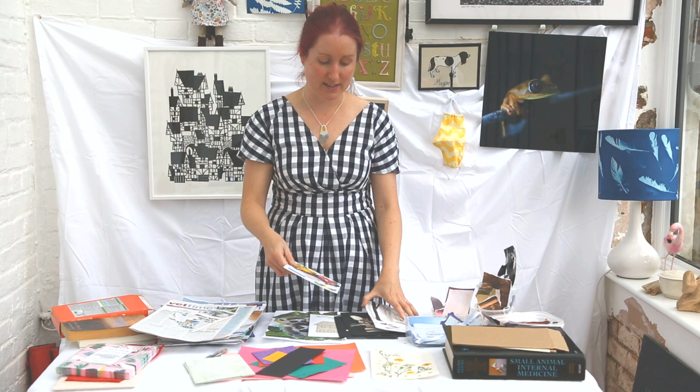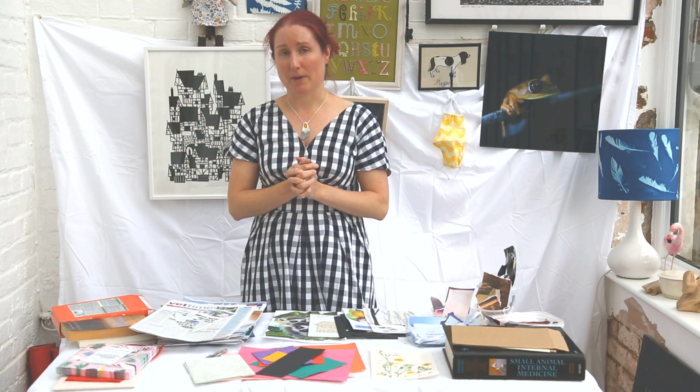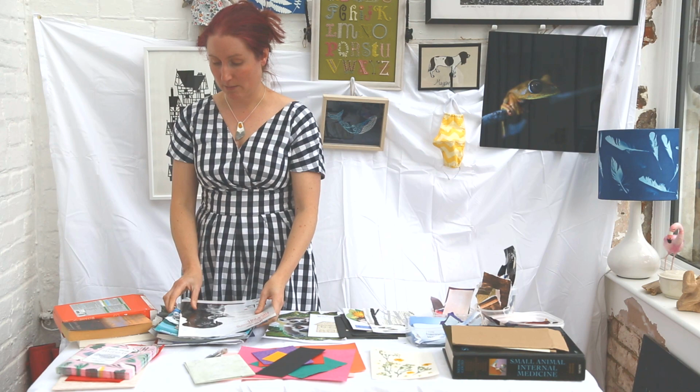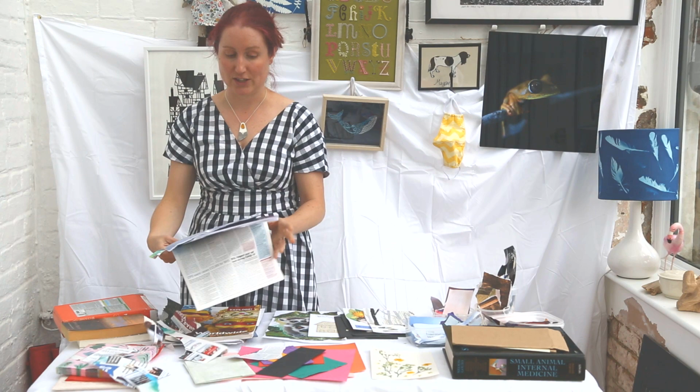So where to find paper? There are many different sources. One of the best places is probably your recycling bin, but also things like your kitchen cupboards as well. So let's have a little look at the things you can find. You can obviously find magazines around the place of various types, and at the moment there might be quite a few holiday magazines kicking around as well, seeing as how we probably aren't going to get on holiday this year.